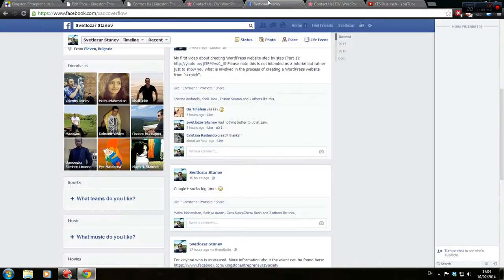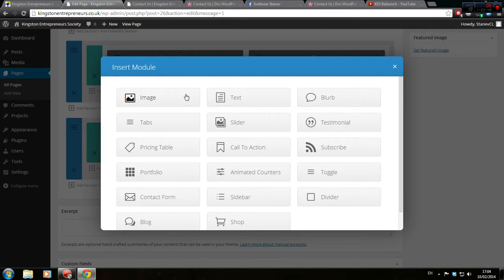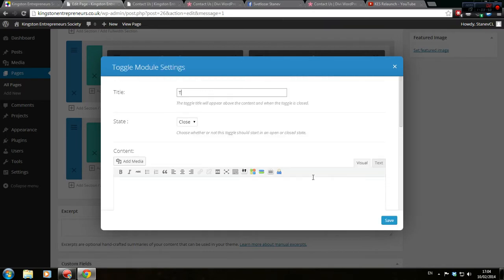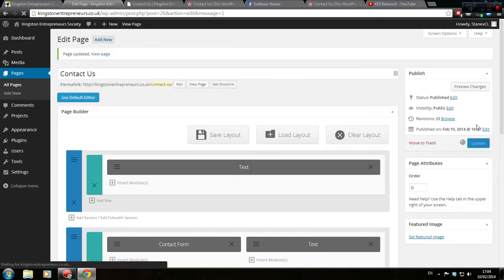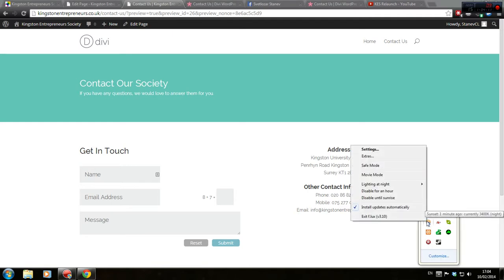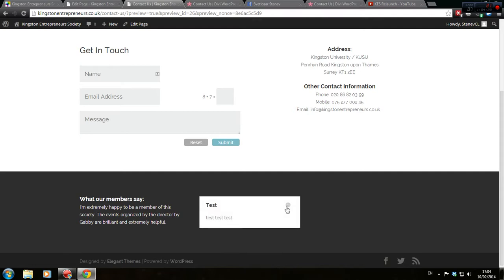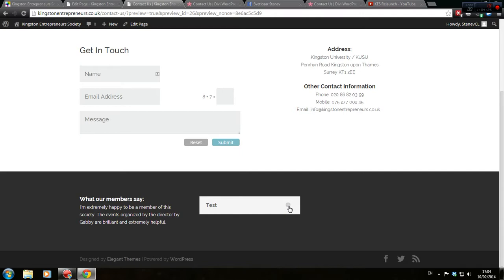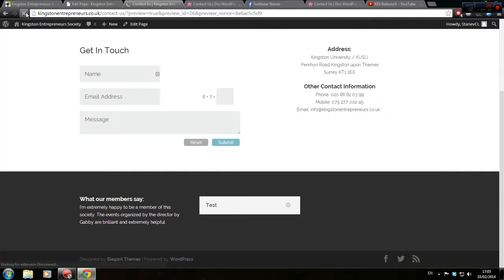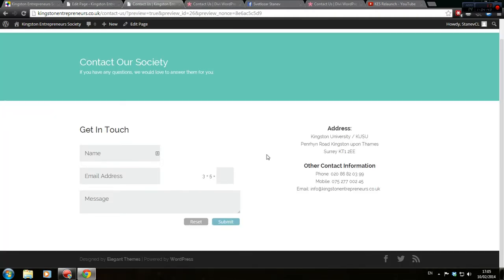Okay, so there is a video. Let me see. Okay, I can put pricing table, portfolio, contact form, sidebar. What's this? No, this program really, disable for an hour. Yeah, I really like it, but I can't really see the color scheme. Oh, okay, this is quite nice, but it doesn't fit the background. Okay, so I'll leave it like that for now. Now I just got my way around it, so actually I can leave it like that.